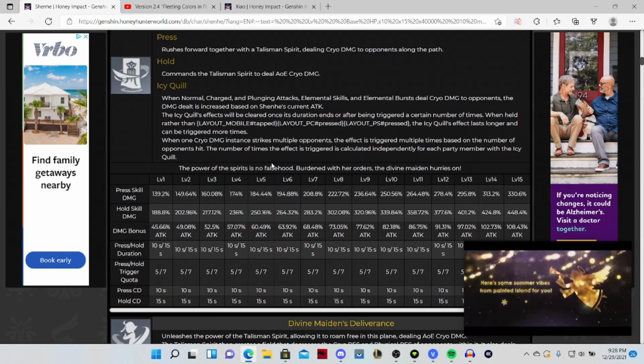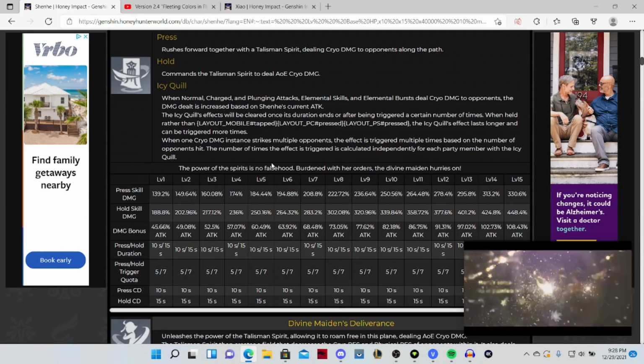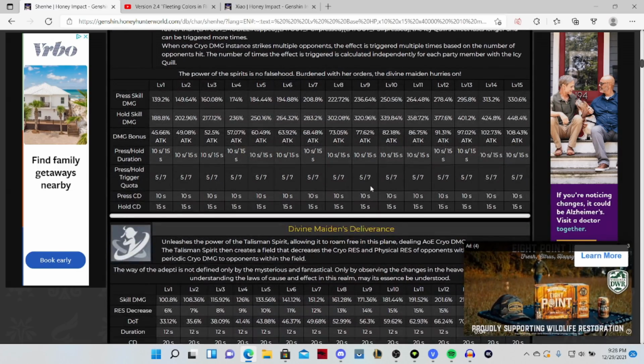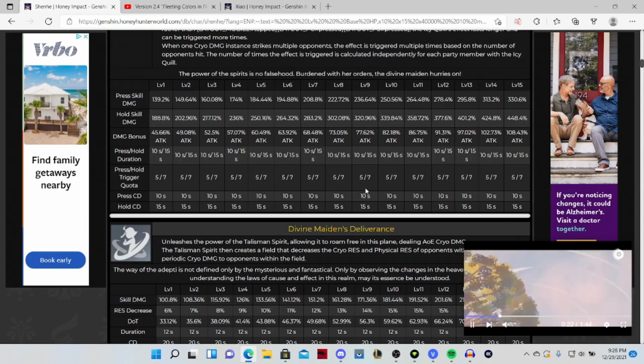Other than that, the way this basically functions is anytime you deal cryo damage, any instance of cryo damage, she's going to increase the damage you deal based off her attack. So she's going to be good, really good support with Ganyu, mostly Ganyu. There's also a little bit of support with Eula, but we'll get into that in a minute.